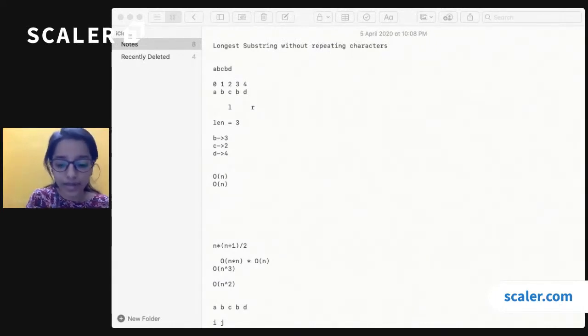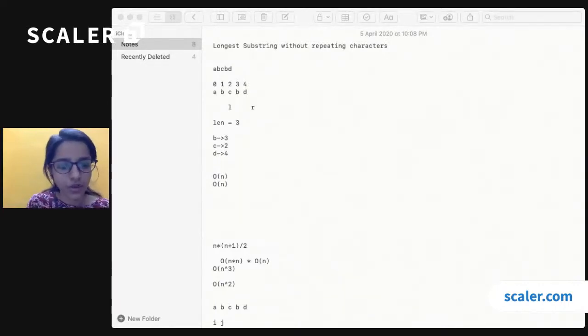So if it's not present, we will simply do m at a of right is equal to i. Sorry, right. Here we are actually assigning. So let's say we have A, B, C, B, D. Here we are doing nothing; in the map, we will be storing A mapped to 0, that means the index of A. That's how we will be storing it.